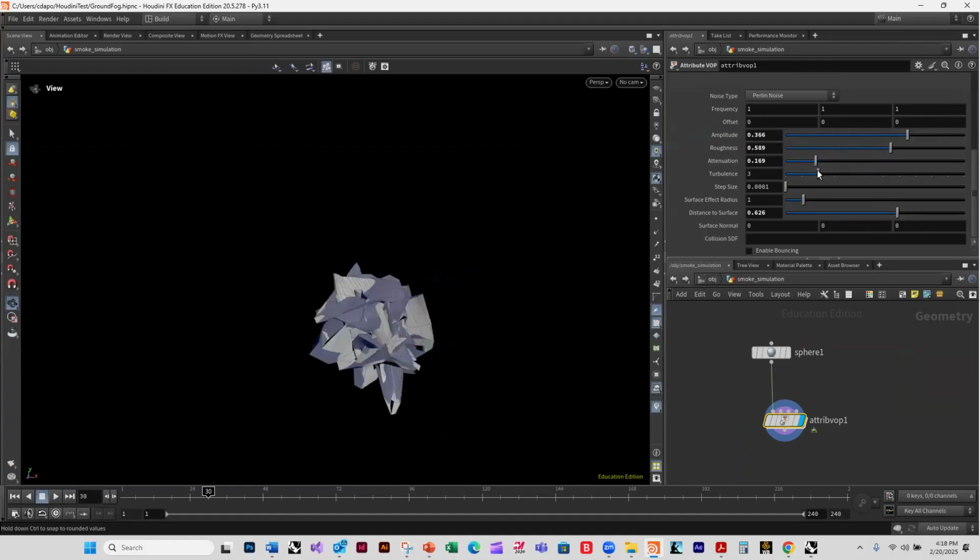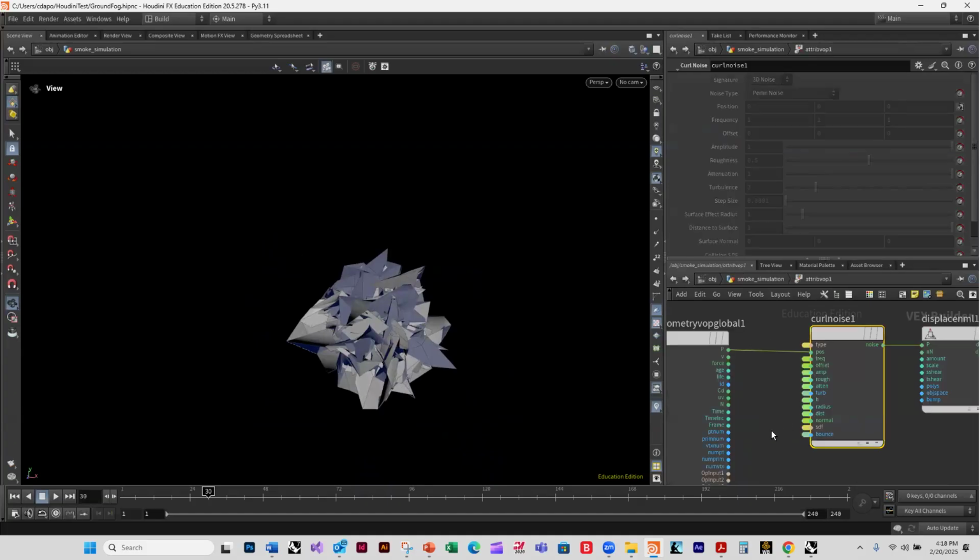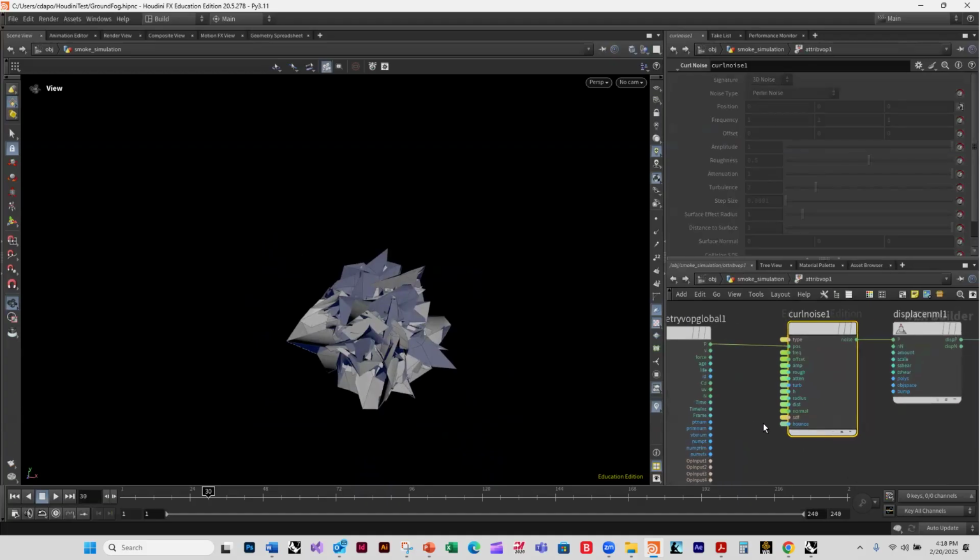So what's happening is that it's doing a lot of operations all at once. It's taking every single p-value and using those as the source for a noise function.